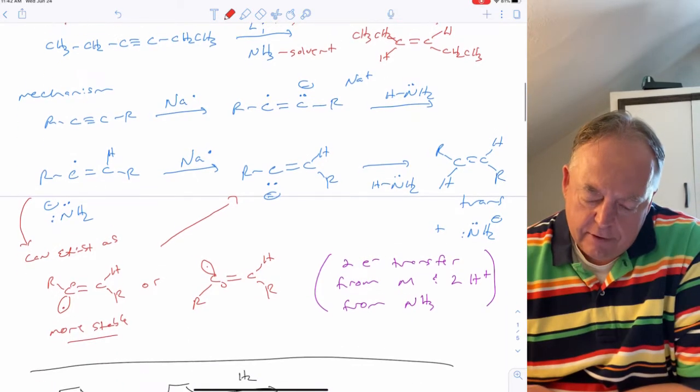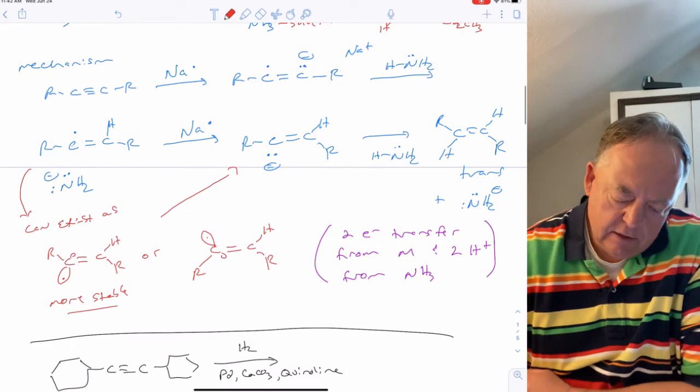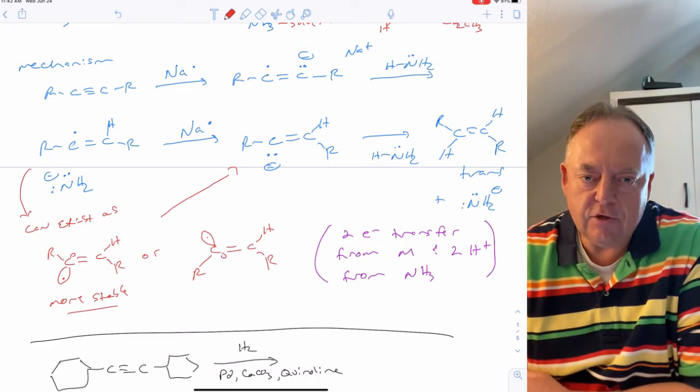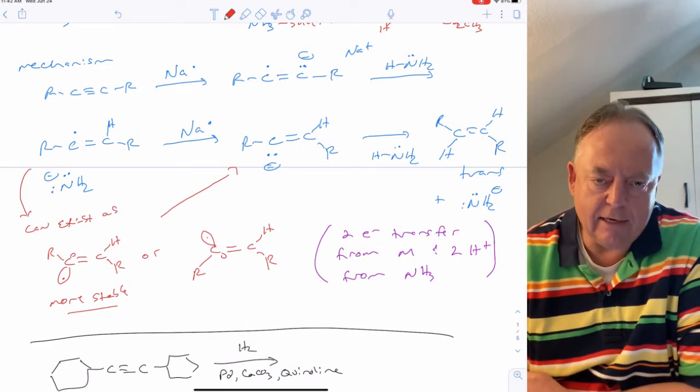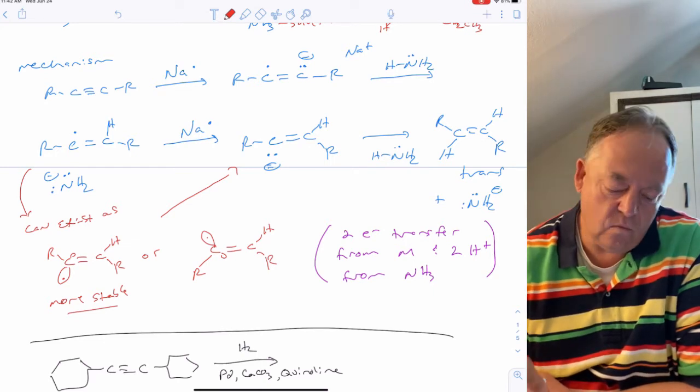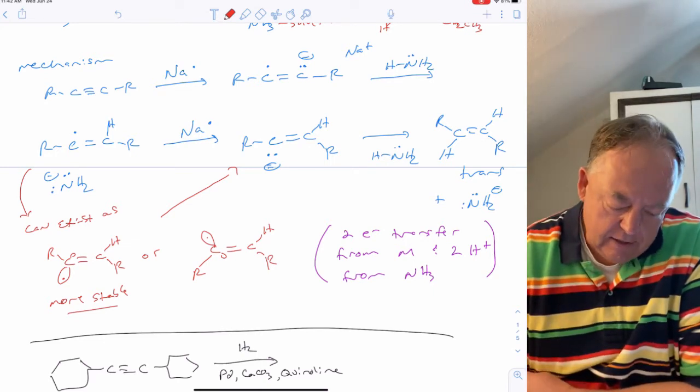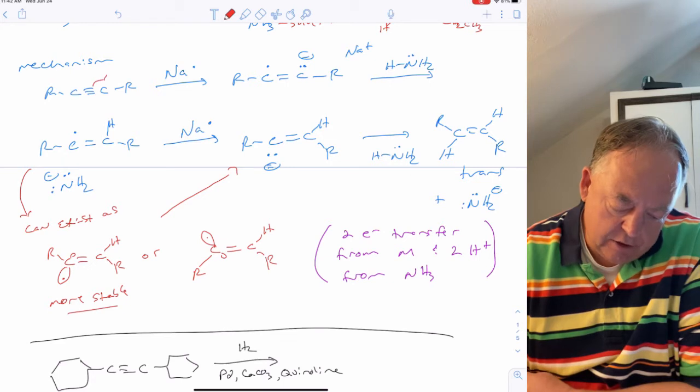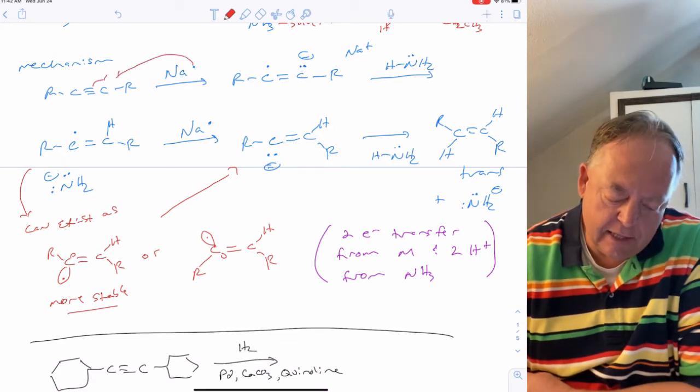Okay, so how does that happen? This is the basic mechanism. Group 1 metals have 1 valence electron, right? And they have a very low ionization energy, so they really want to get rid of that electron. So it can give the electron away to the pi system. We're going to give this electron from sodium to that carbon, so we're going to split the triple bond.